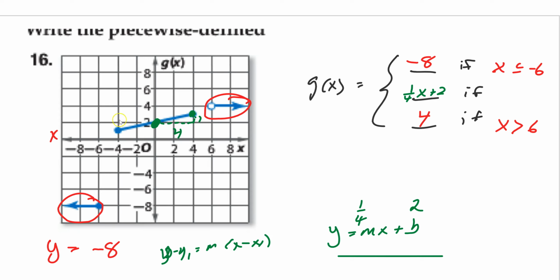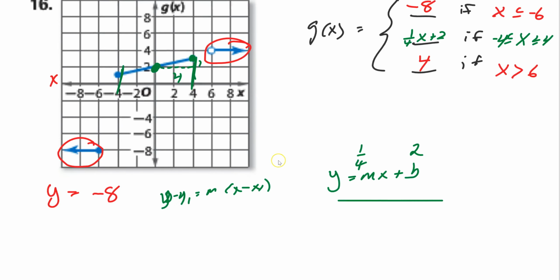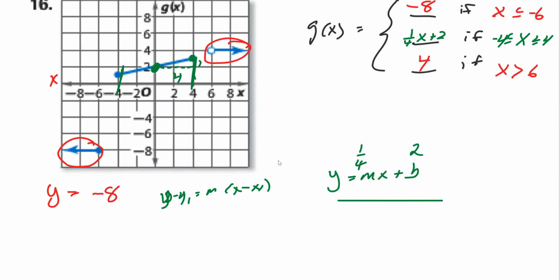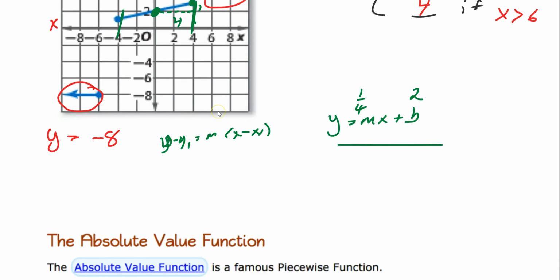Now, f, you're between what? -4 and 4. So x is between -4 and 4. Done. Right, so that's how you go backwards. Just figure out the equation for each one, plug it into the little system right there. So that's piecewise functions. A lot of people tend to have a hard time with piecewise functions. And just graph each one separately.